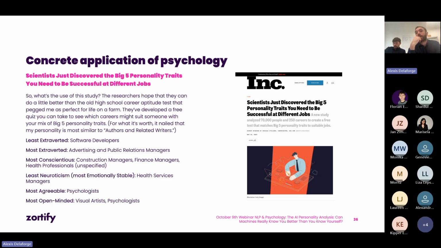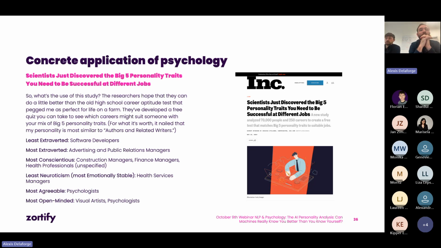And it's actually data that we would like to use in the future also in our product to advise on which kind of profile you should look for when you want someone for a specific position. And so the findings are really interesting and also for some of them quite obvious. I put some example here.